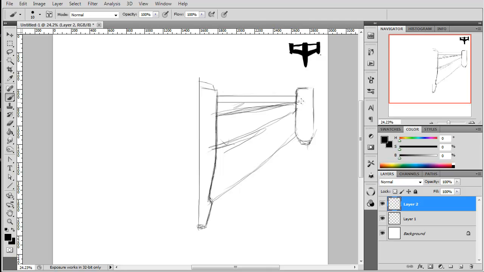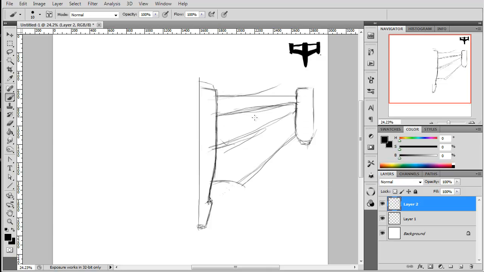And I'm putting in, you can be sketchy here, doesn't really matter. Now I'm just cleaning up the lines with the eraser tool. And I'm deciding I don't like that straight arch, so I'm going to just erase that out. And from here, I'm just going to sketch in a couple bit more lines until I'm kind of happy with the overall shape.